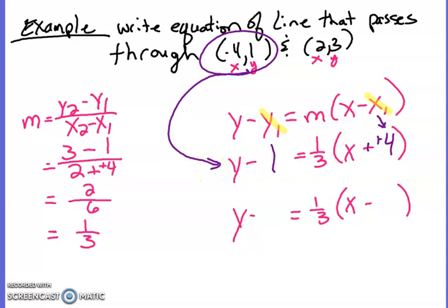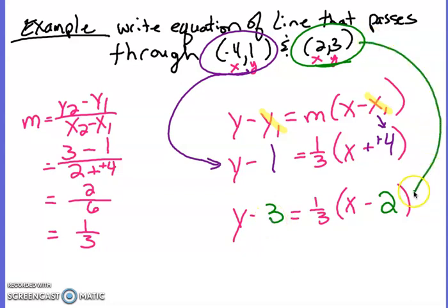If you chose this point, x is 2, so you're going to put 2 right there, and y is 3, then this would be the equation. Now, believe it or not, it may not look like it, but these two equations, this equation and that equation, look totally different, but they're actually the same equation. If you graph this first equation, then you graph this equation, they would actually be the exact same line. And they literally are the same thing.